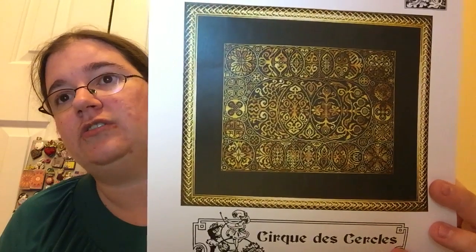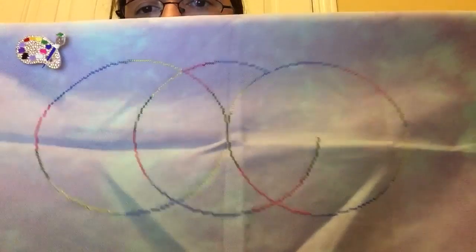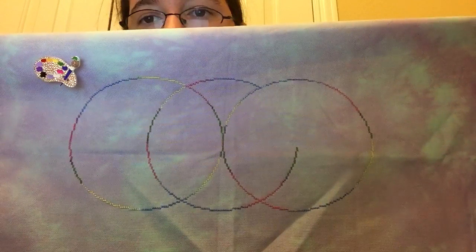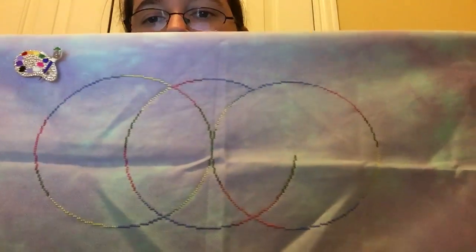And then on the 30th, which is Sunday, it's Make WIPs Great Again. And the idea is to stitch on a WIP you haven't stitched on in a long time. So I decided to pick up my Cirque de Circles by Ink Circles. And I'm doing this on 32 Jobelan in Mermaid Seas from Under the Sea Fabrics using Capital Silk from Mo's Sale. And here is where we are at this point. So this entire piece is going to be done in that silk. So that's all as far as I've gotten to it for now. And my minder is a little blingy artist palette needle minder from Gina's Unique Boutique.